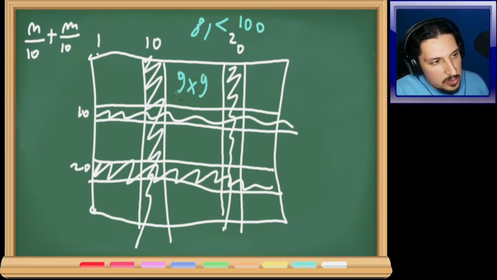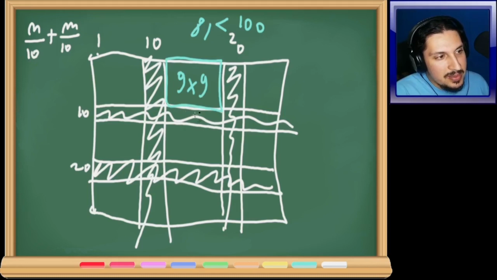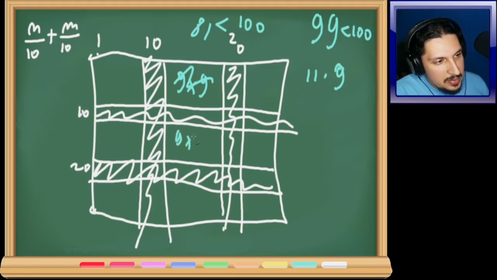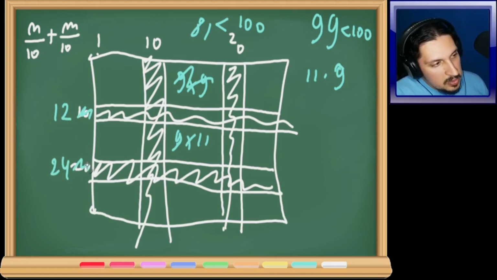But there is no reason to use square regions. Actually, it doesn't matter. In this argument, the only thing that matters is that the area of these regions is smaller than 100. So we might go for 99 in order to use larger regions here, which would imply a larger spacing and thus fewer shots. Well, 99 is 11 times 9, so that's nice, because then we can make these regions be 9 times 11. And so that means that in one dimension, we will still shoot every 10 rows, but in the other one, we will only shoot every 12 rows. And this one will be 24, etc. Because that way, in this dimension, it will be 11, and in the other one, it will be 9.